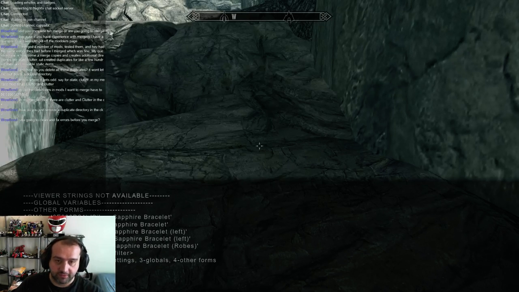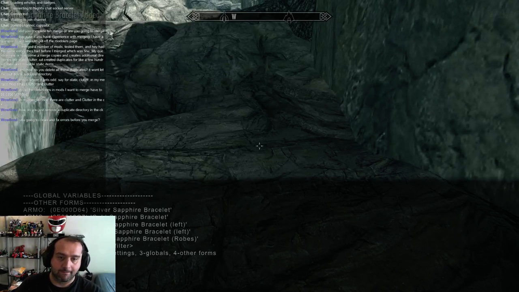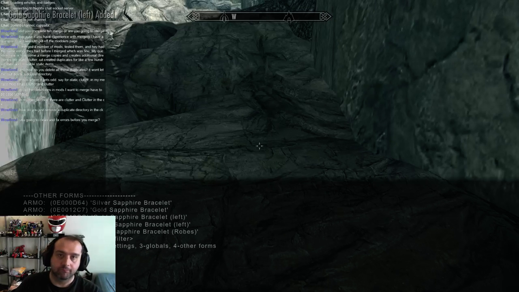See what I am misspelling. Oh. And we want to add 12cc. So let's see. We've added left-hand rings. We've added bracelets. Treasure. So let's see.